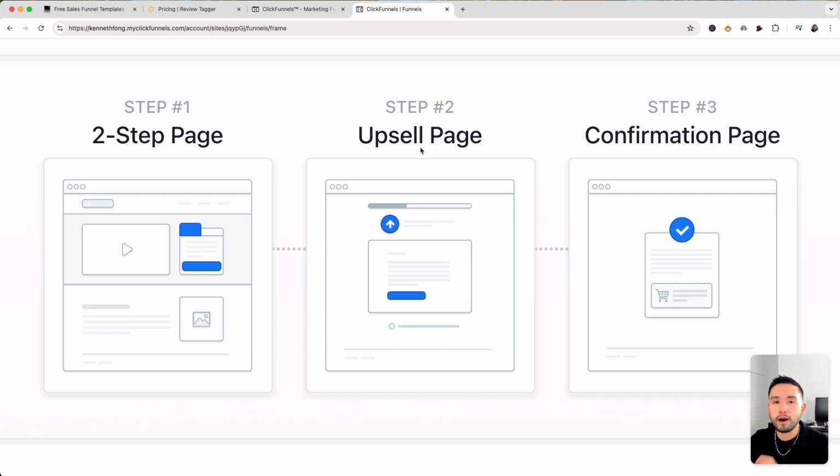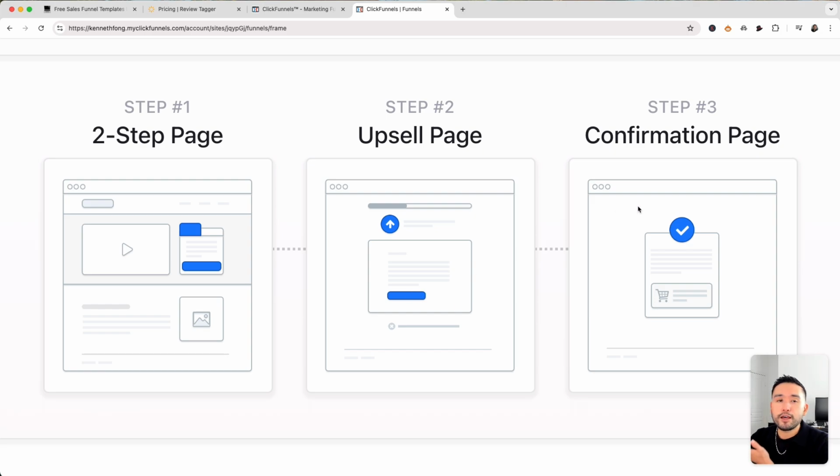It's a one-time offer. So remember, they already added their contact information and credit card information on the first page. So all of that information is stored. So on the second step, they can instantly click on this button to purchase the upsell. So very easy for them to make a second purchase, and it increases your overall profits.